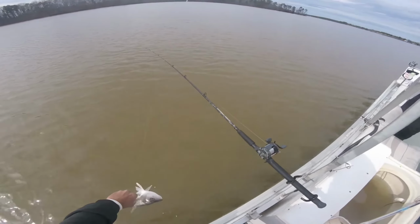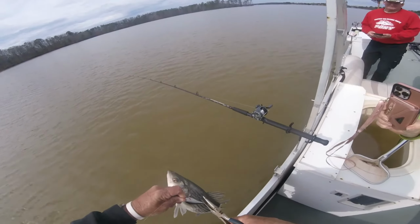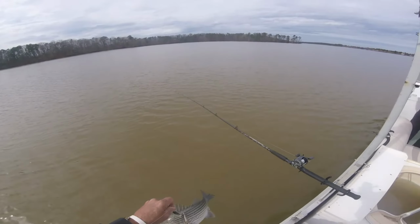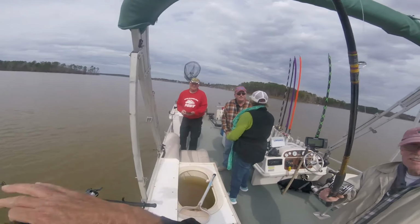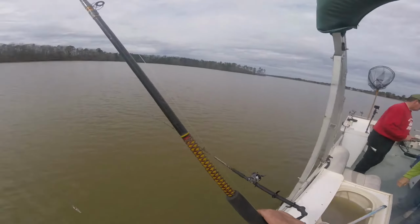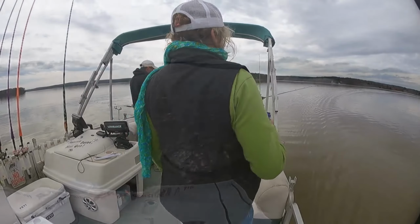Let's see how he snagged. Look at that. Caught right through the gills. Not even in the mouth. Well, he probably went for it. Yeah, that's what happens. They'll come up to just whack it, to kill it. They're not really hungry. High five.